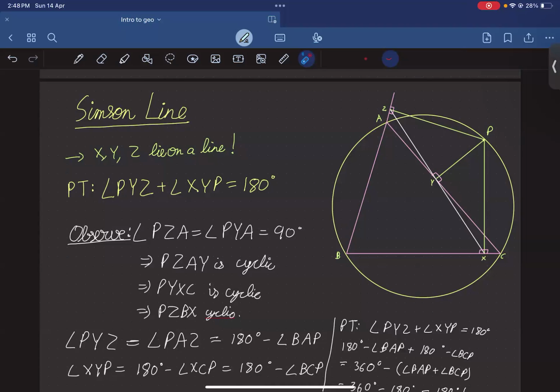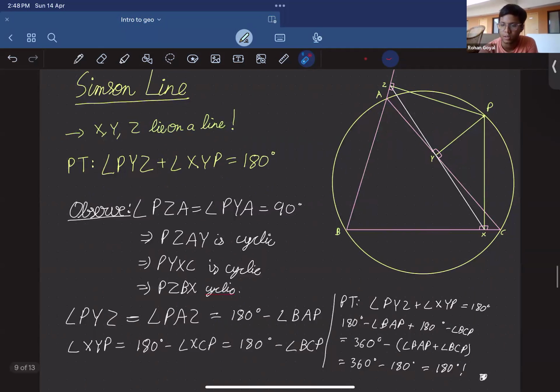Sir, I had a different idea. Yeah, tell me. That angle AYZ is equal to angle XYC. Yes, even that will work. And what I then said, 90 minus and 90 plus. Okay. Yes. Not exactly. Then you have to still prove some equality. But yes, the point is you can try to prove any pair of angles and you'll have to shift them using these cyclicities onto something nice. And because they're on a circle, something is gone. This is the rough way this proof goes.